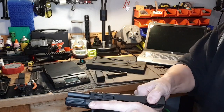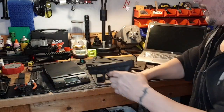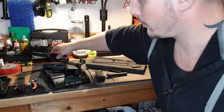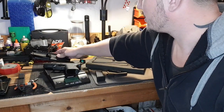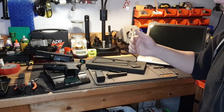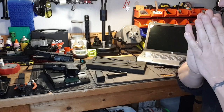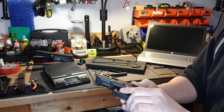I don't even remember what I paid. They got it on my doorstep really fast. Their quality control seems to be great. And they also make other gun parts on their website. Like I said, I got the AR-15 uppers from them. I've already built one or two guns. I can't recall how many I used with their uppers. I bought a couple from them and a couple from Combat Armory, and I like Gorilla Machining a lot. I'm really praising these guys because their price point is phenomenal. You cannot beat the prices and the quality for what you get.